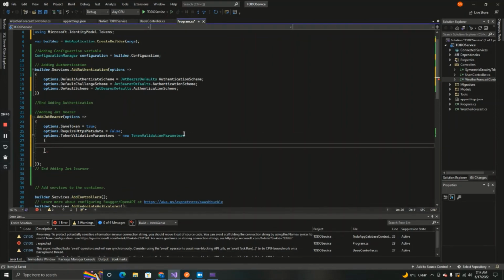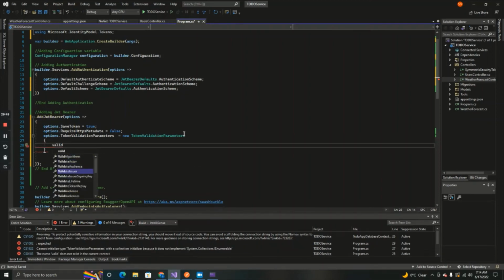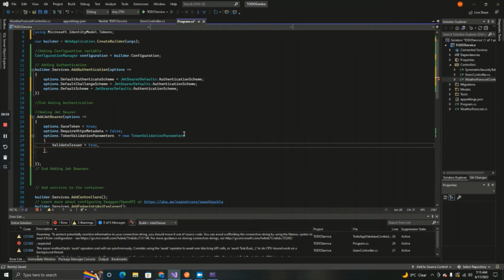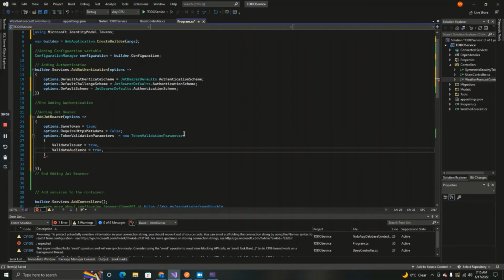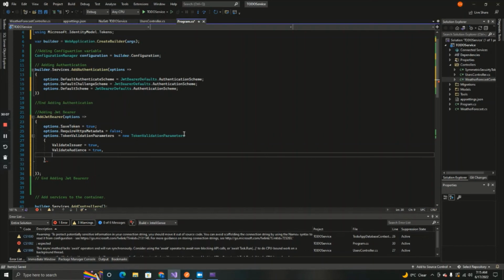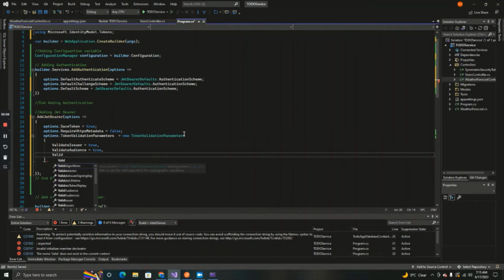After importing this over here, we'll need to specify our parameters, and what we'll need over here is our valid issuer, right? We'll set ValidateIssuer to true. ValidateAudience, right? We'll set this to true, and then we're going to specify our valid audience, right?